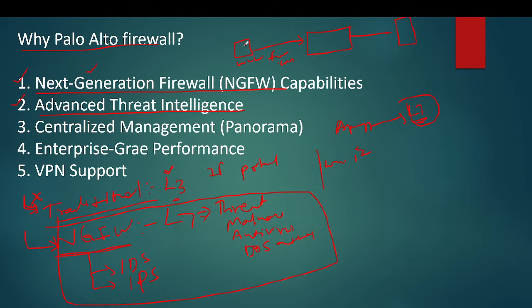Whenever you are reaching the Facebook server, you are using web browsers. On the web browsers you will be having multiple malwares, threats, or antivirus. If this traffic reaches the firewall, the firewall is going to inspect your traffic. If the firewall identifies any one of these, it is going to drop the packet here and not proceed further. That's how the firewall is going to provide security to your network using advanced threat intelligence.